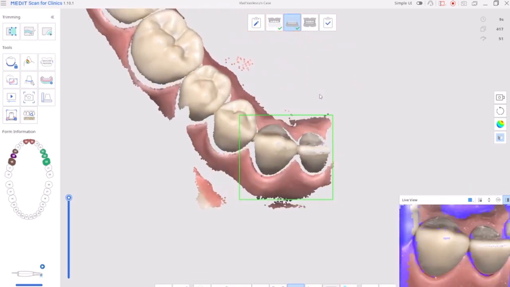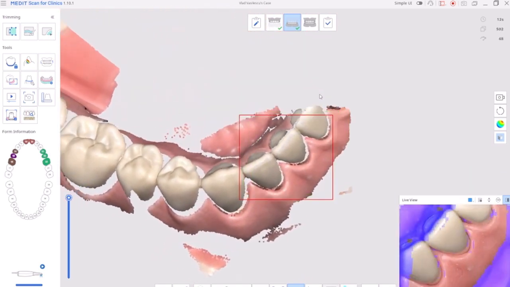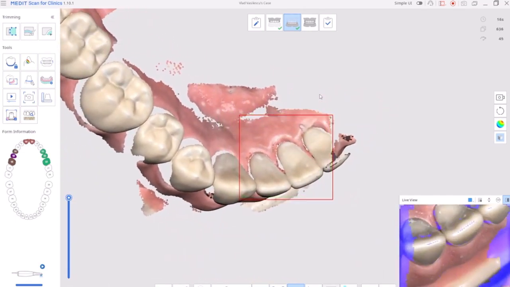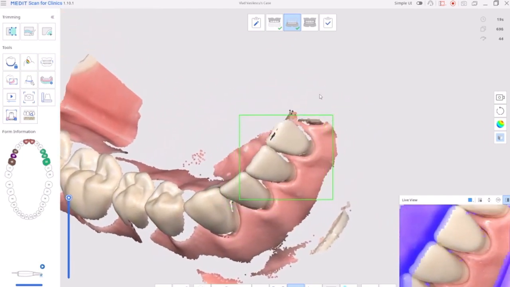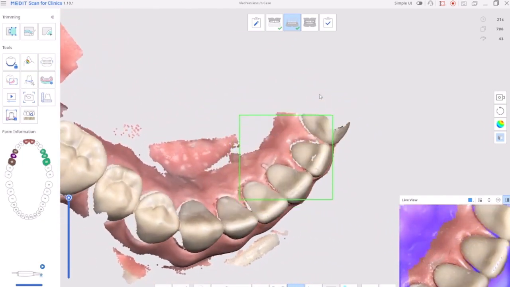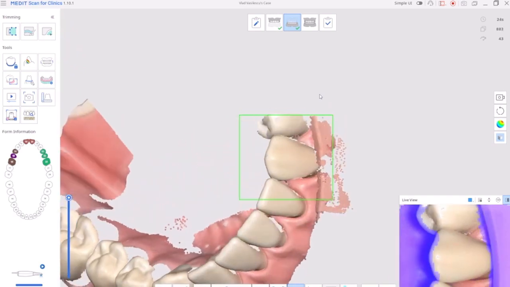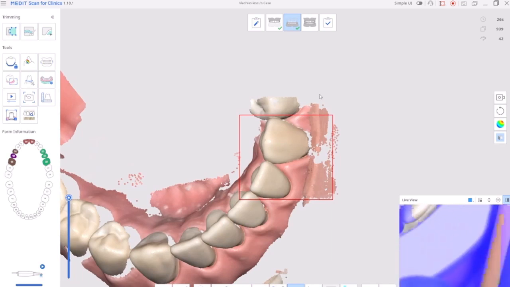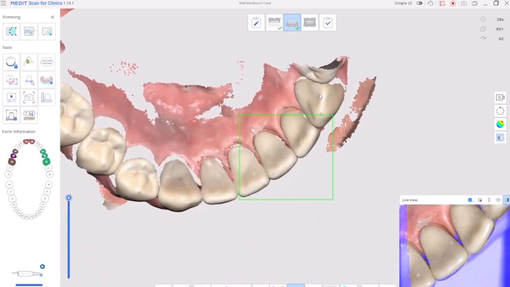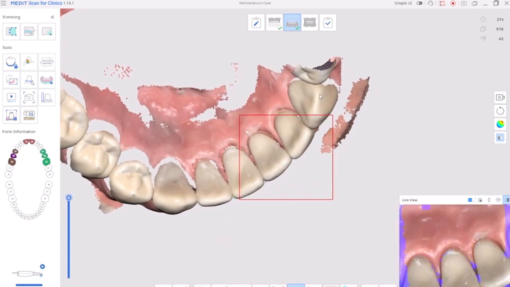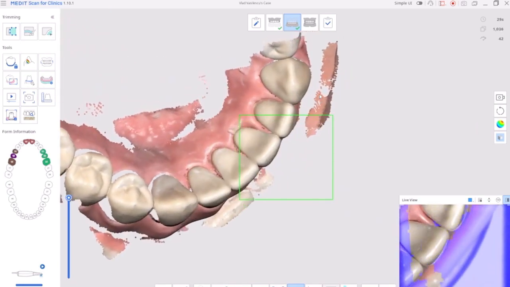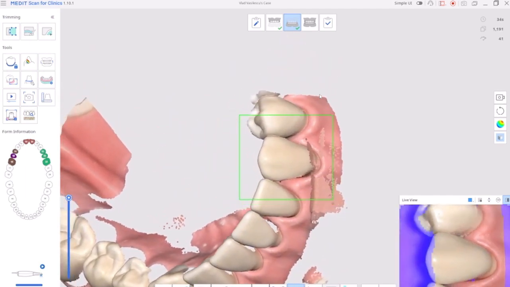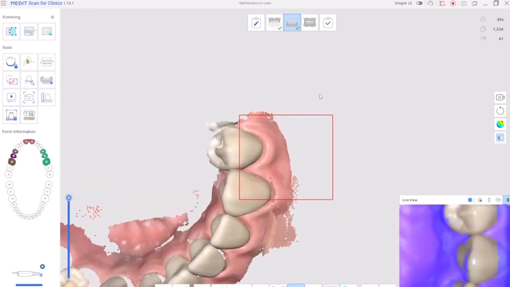I start scanning the mandible, the occlusal surface of the lateral teeth, and I go to the front teeth. The front teeth I will scan in the same way, doing this rock and roll movement between labial and oral surfaces of the teeth. You see how in this zone the lip of the patient has been recorded, and the scanner is able to make the difference.